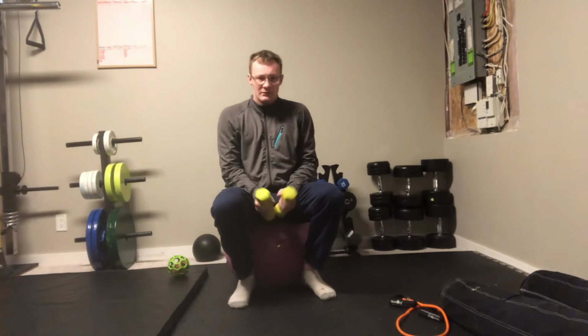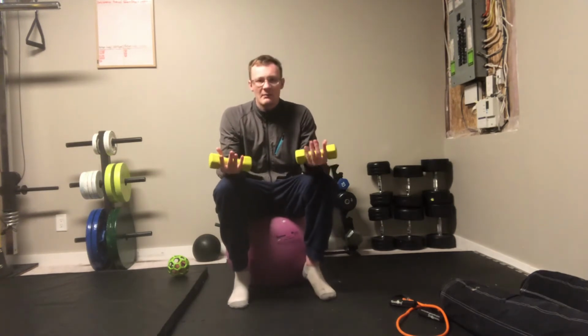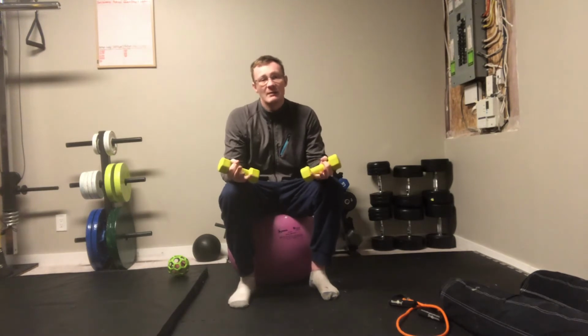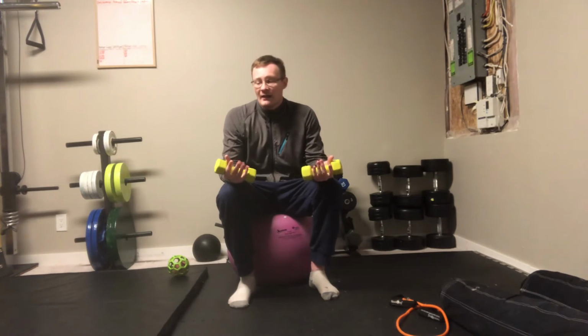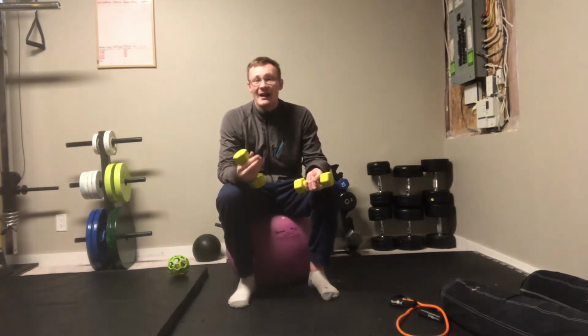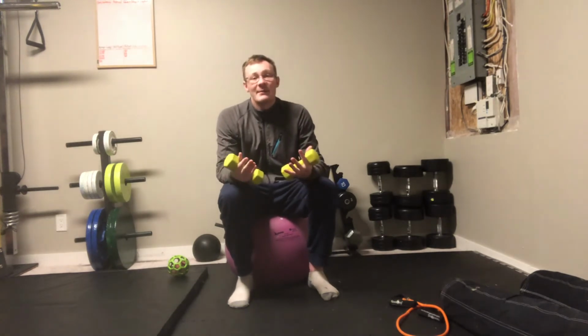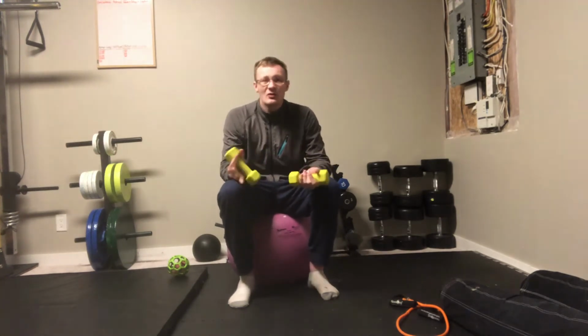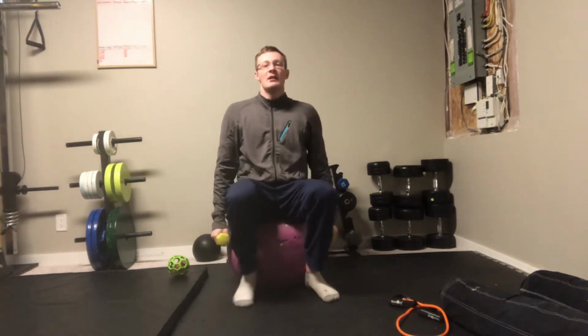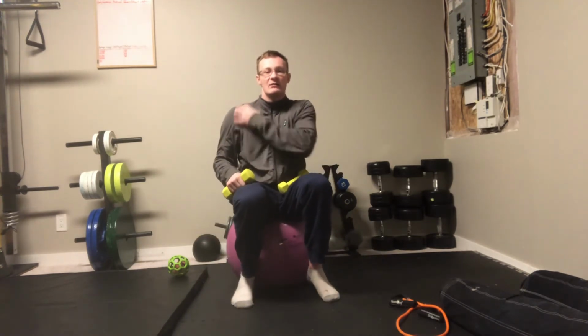So to work the three main muscle groups of your shoulders, if you're not able to do something like an overhead press, there are three main exercises that tend to work pretty darn well. And it's going to focus on each of the muscles individually, so you can isolate them a little bit. I'm not always the biggest fan of isolating muscles, but for your shoulders, sometimes it can be effective. So the first one, we'll work on the anterior head of your deltoid. Okay, so the front one there.